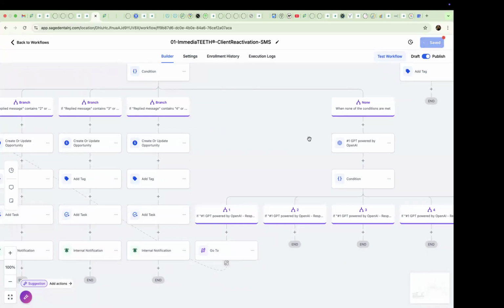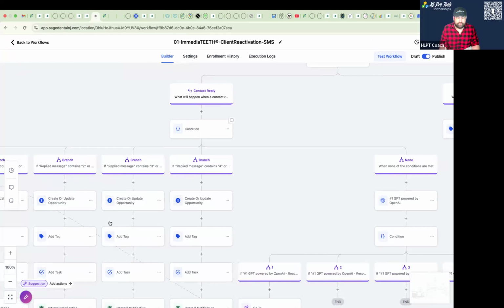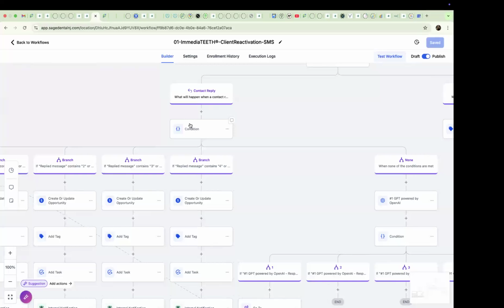Now, my follow-up question. Given you see what we're doing here, is there a simplified way to maybe put that GPT up higher and simplify this whole thing? Yeah, you could essentially kill this entire stack. You'd move all of these under these GPT cards and make the GPT the primary classifier, then do the if elses after the GPT and have it do the create, add tag, all that stuff. Exactly. So I put the if elses under the GPT.